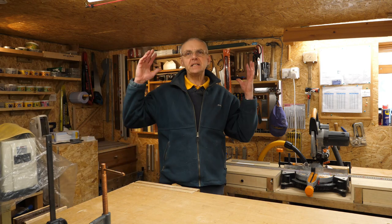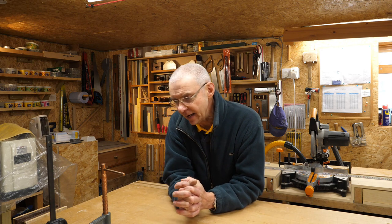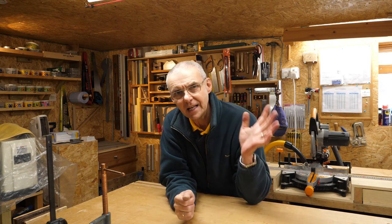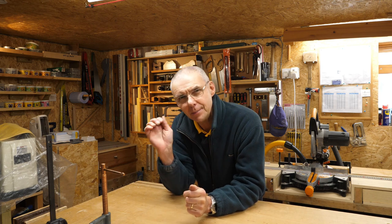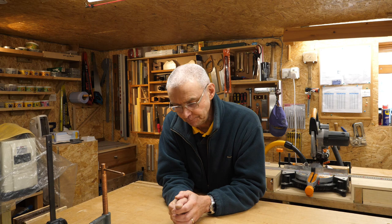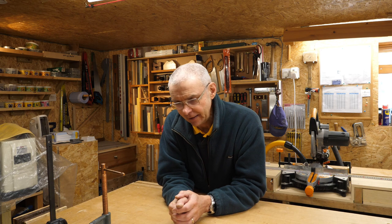Well, it's been a pretty eventful day, but I think I've ended up with something that's going to be useful in the future. I've got the fretboard glued up with the inlay. I've got the headstock glued on with this aluminium inlay, and I've got the two halves of the body glued back together again. So, I think I'm going to call it a day for this video.